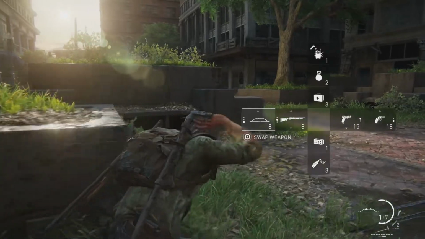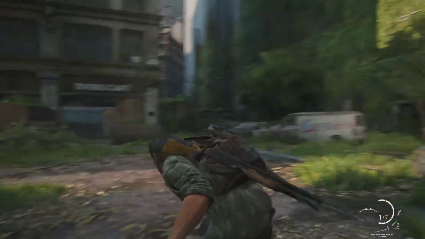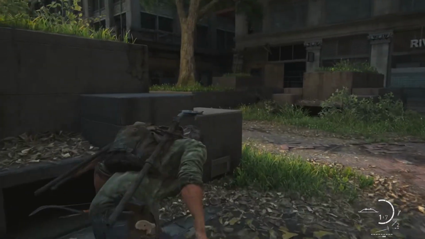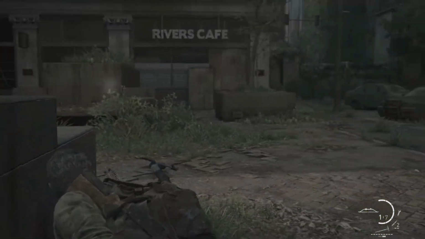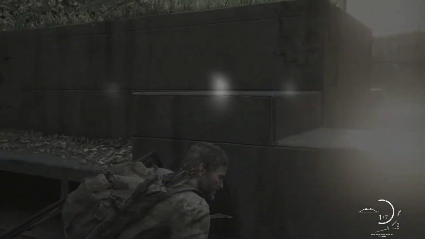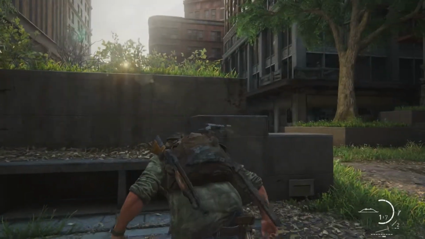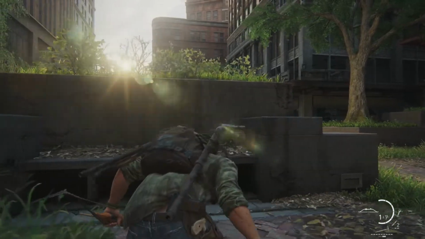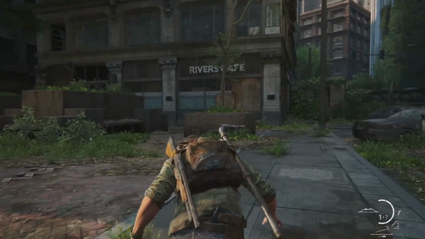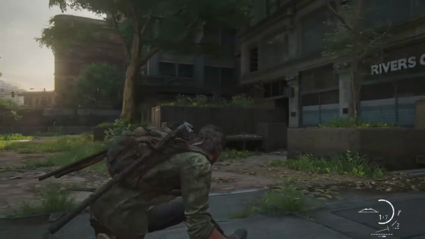I think this is a good place to use my bow. By the way, I'm pretty sure you can see Ellie. Yeah, there she is. Whoa, who saw me? This guy on my right. This guy up there. I think that's the guy who almost saw me. I gotta approach this differently. I gotta go from corner to corner. Maybe even take the high ground.